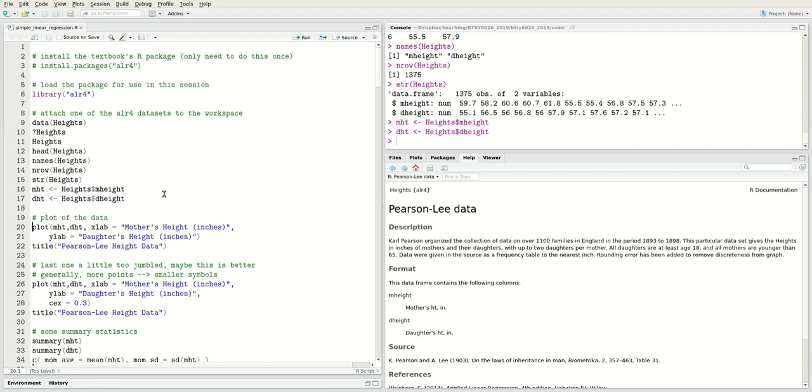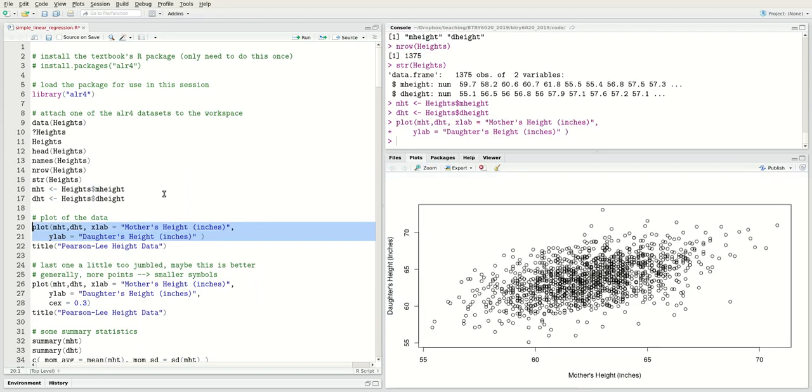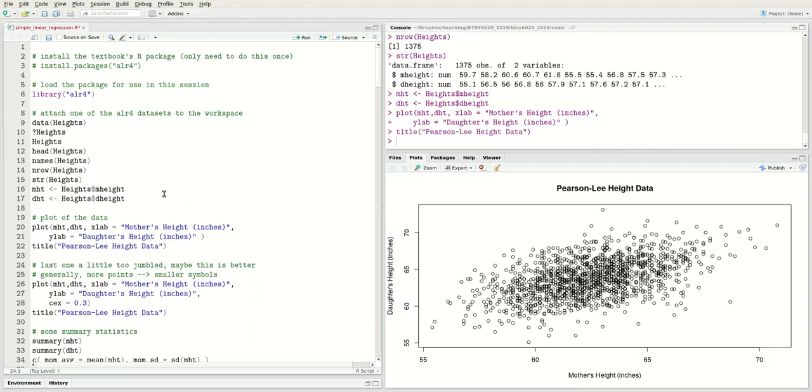All right, the first thing I want to do here is to plot the data. So in the plot command, the first argument is the variable that goes on the x-axis. The second argument is the variable that goes on the y-axis. And then there's lots of additional arguments you can supply. I'm just going to supply a label for the x-axis and a label for the y-axis, and then let the plot function choose all the default choices for everything else. So that's a plot of the data, and I'll just add a title to it with the title command. And so here you can see a scatter plot of the data.